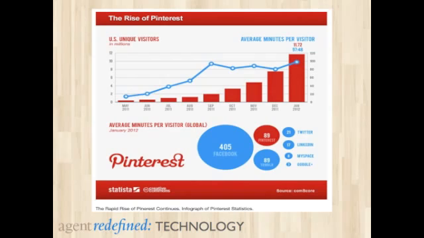In the little circles under that graph, that's the average minutes that people spend on these particular websites, and you can see how Facebook obviously is a place where people spend a huge amount of time on average, but right behind Facebook now is Pinterest, and that's pretty amazing because Pinterest is a social networking site that didn't exist over a year ago, and now it's climbed to that. So that's why it's so big, and it's going to be big.